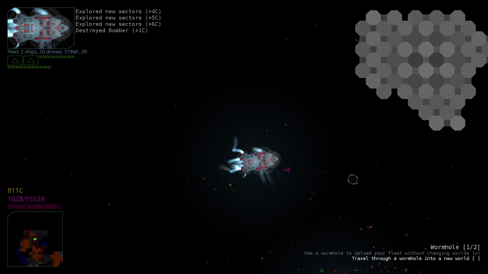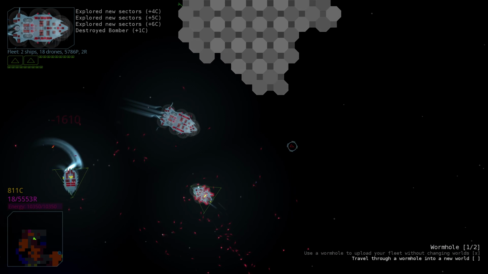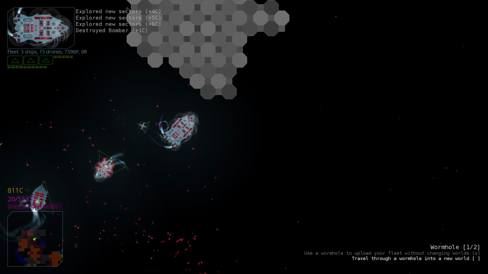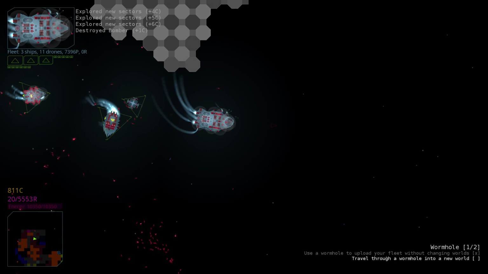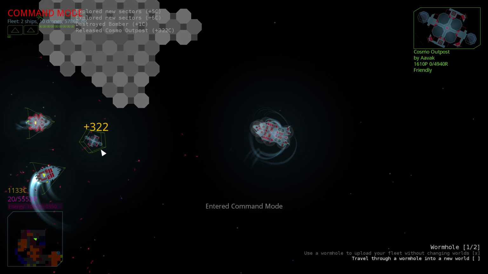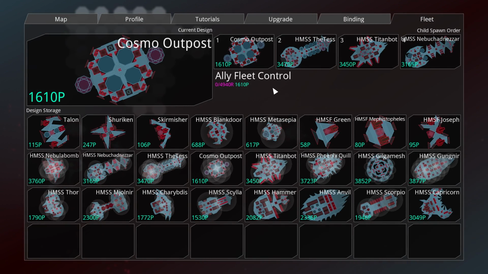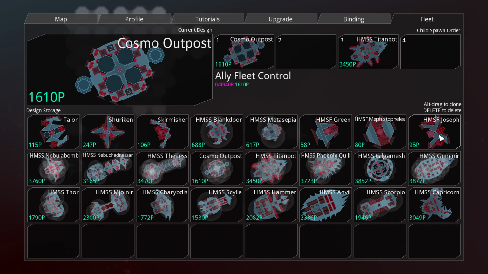No stations yet. That is quite bizarre. Oh, there we go. We've just built something. Is that going to be... There we are. That is a Cosmo Outpost. Good luck to you, Cosmo Outpost. I wish you well. In fact, I'm going to release you, and I'm also going to set you up with some basics. You don't want a Tess. Let's get rid of that. You don't want a Nebuchadnezzar either. You will have a Joseph.